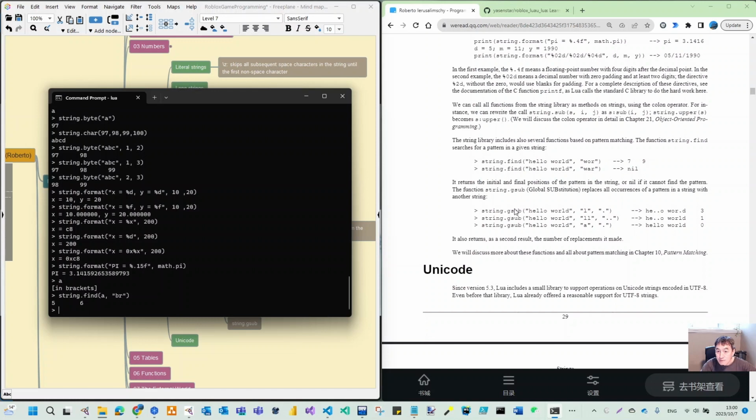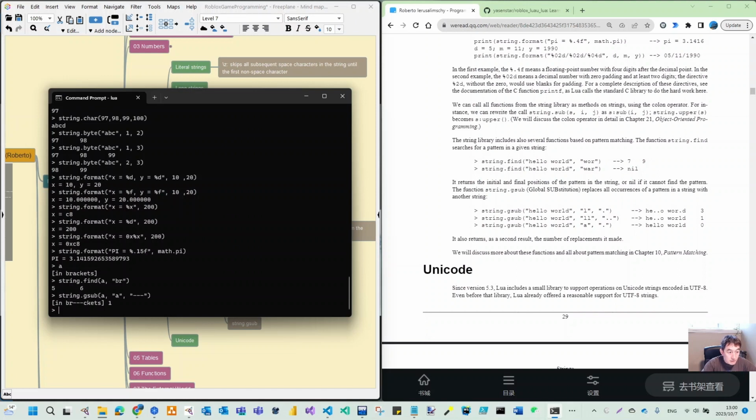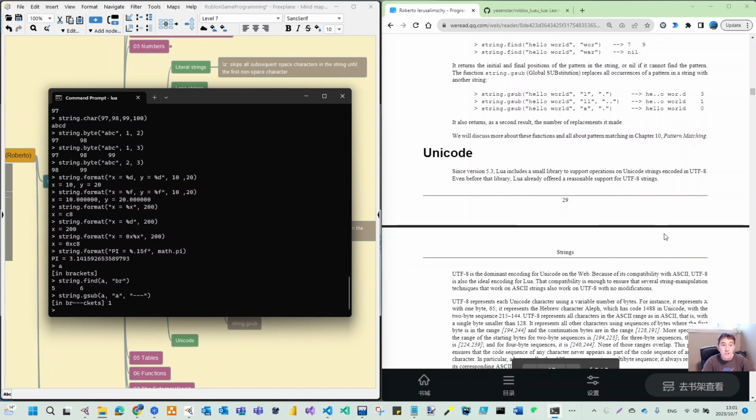This is the replace. So gsub on hello world will find all the matched things. Like if you just want to find L, it will replace L with what you want. gsub, let's replace this here for the A. Change to this so that you can see that clearly. Then it gives you this in brackets. Now changing to hyphen hyphen hyphen, it found 1 match. And the L was found with 3 matches, and the 3 L's changed to the dot. So that is an interesting library.